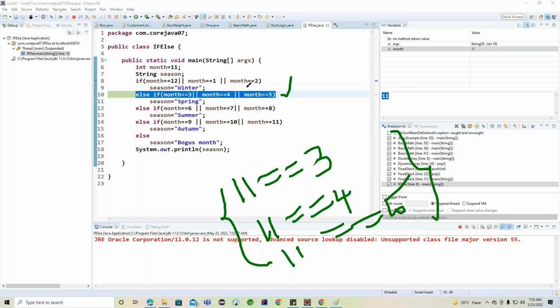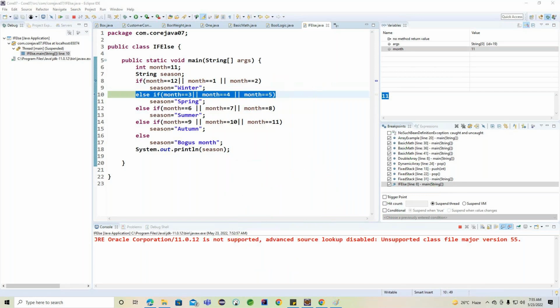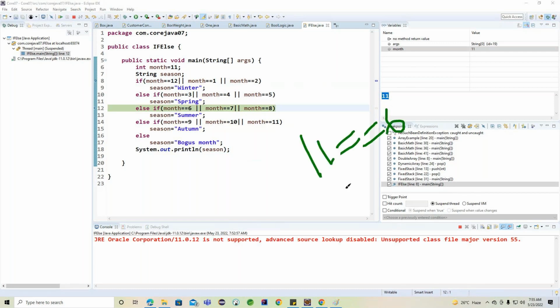So we identified that line number 8 is returning false, and line number 10 is also returning false. Now what can we do? We need to move on to the next line. Now you can see I'm checking line number 12. What happens here? Again, we can check: 11 equals 6, and 11 equals 7, because we already identified the double equals operator. It just checks the left side values with the right side values. And now you can see 11 equals 8 here. So again, these three values are not going to be satisfied with this 11.